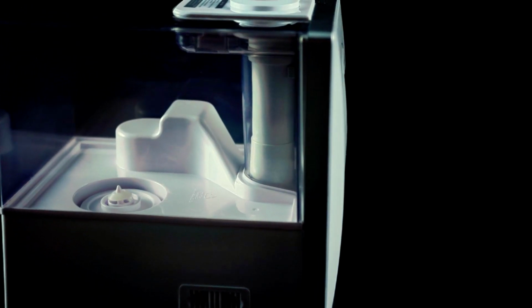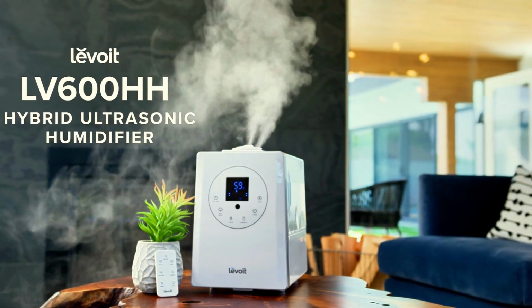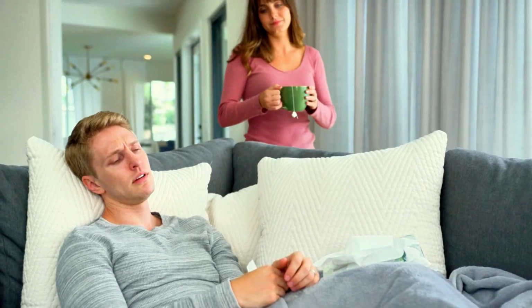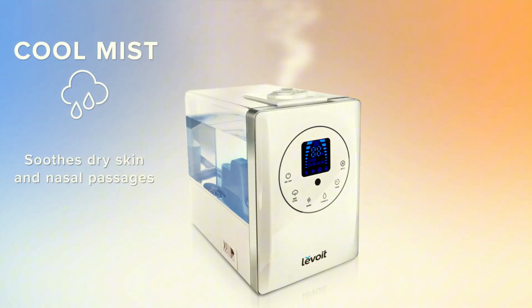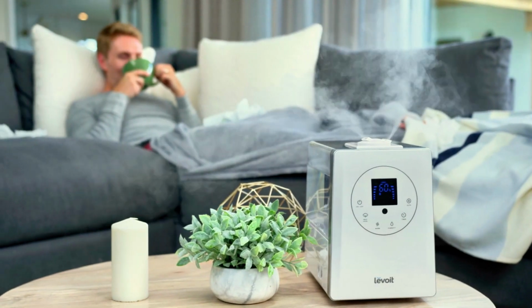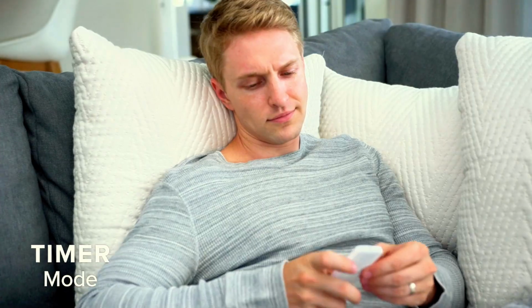Upgrade your workspace with this adjustable laptop stand designed for ergonomic comfort and improved productivity. Whether you're working from home, in an office, or on the go, this stand offers the perfect angle and height to reduce neck and back strain. Made from high-quality aluminum, it's lightweight, durable, and supports all laptop sizes. The open frame design enhances airflow, preventing your device from overheating during long hours of use.